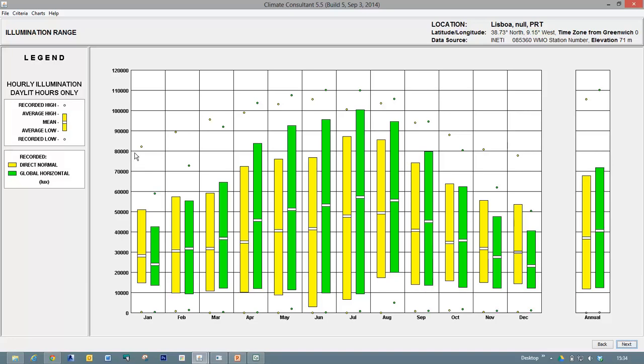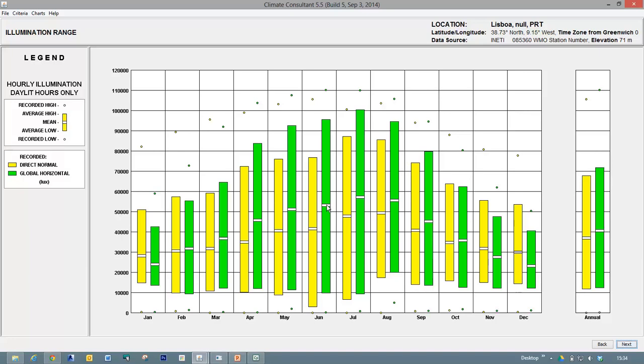Okay, and if we have a look, June, global horizontal for Lisbon in the middle of June ranges up to about 100,000 lux, with the mean at about 55,000 lux.